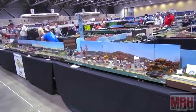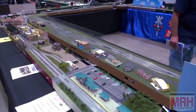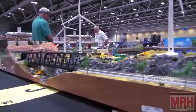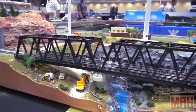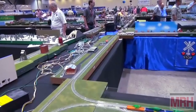Now, the track is also a standard on this. What kind of track do you use? Well, Kato Unitrack, originating in Japan, was the proprietary track. Okay. So the standard as it's developed in the U.S. is that you just need Kato Unitrack at the ends, because those carry the positive and electrical joins to the module right next to you. So are there guys that mix other track in the middle? Absolutely.